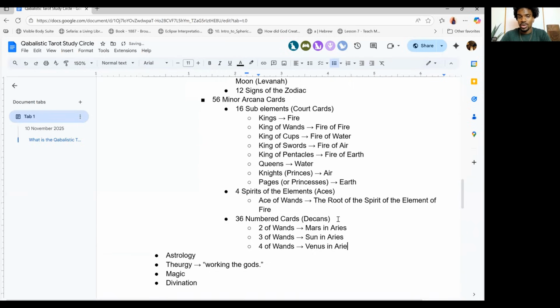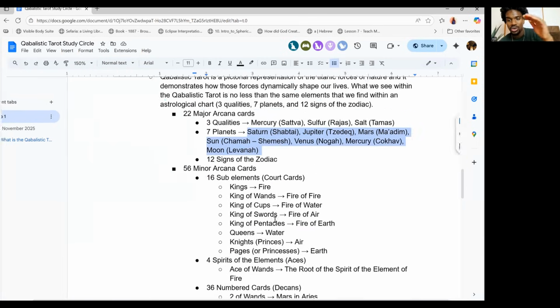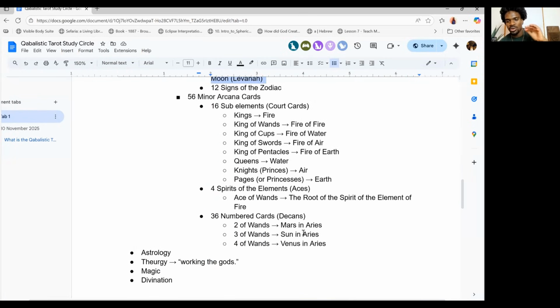What you all should know as astrologers is that this is basically the Chaldean order, isn't it? We see Mars, Sun, Venus. What's the Chaldean order? Saturn, Jupiter, Mars, Sun, Venus, Mercury, Moon. The cards in the Minor Arcana just go through that series over and over and over again.